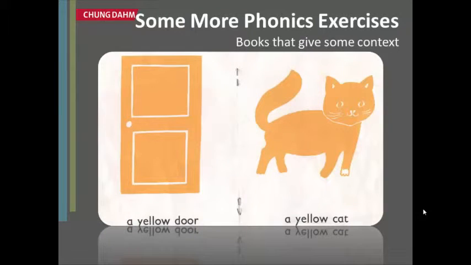Another idea is having students read books that offer some context. Again, this allows the learner to pay attention to not just the letters on the word, but also the pictures, and use the knowledge of cues in the text outside of the letters to help them understand the text. This is valuable because it draws on their background knowledge and draws on their top-down processing ability. And again, an effective reader is one who can use both top-down and bottom-up processing to help them make sense of text.